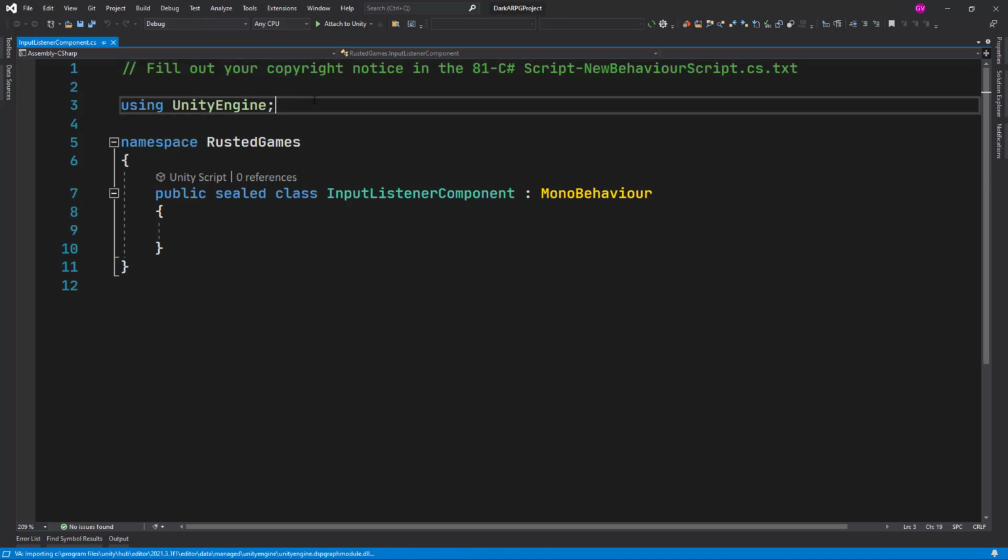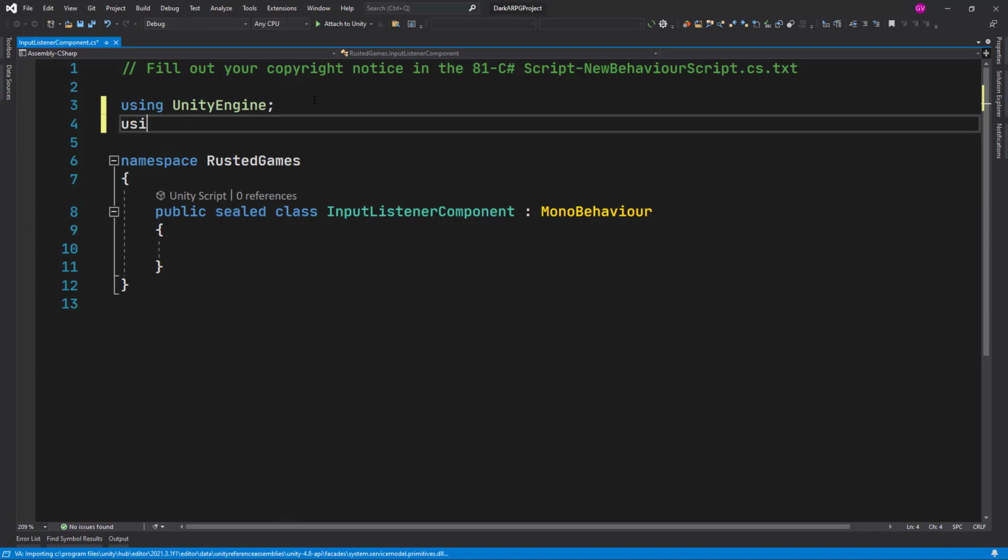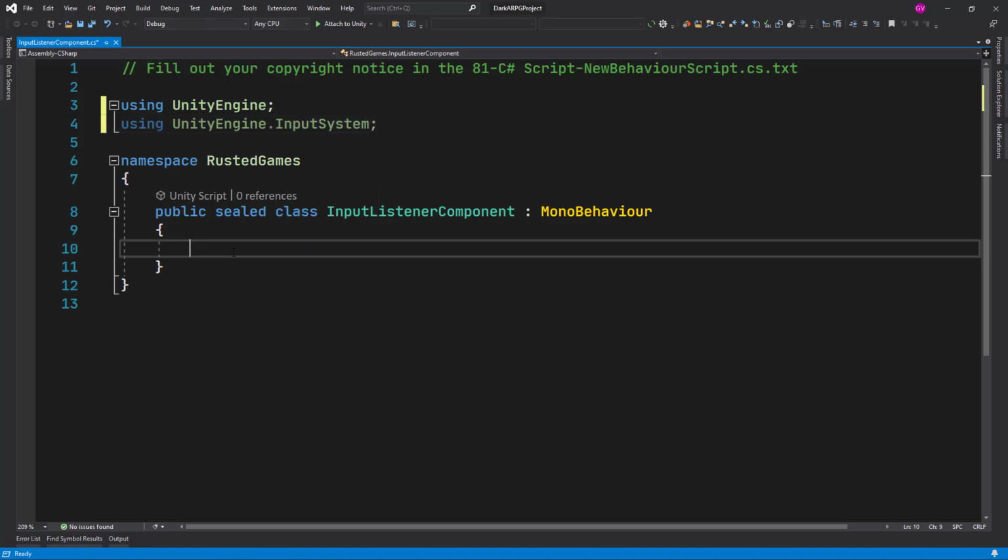So I'm going to add here a using statement for UnityEngine.InputSystem. Okay, then again I'm using a sealed class because I don't want to create a new class out of this one.